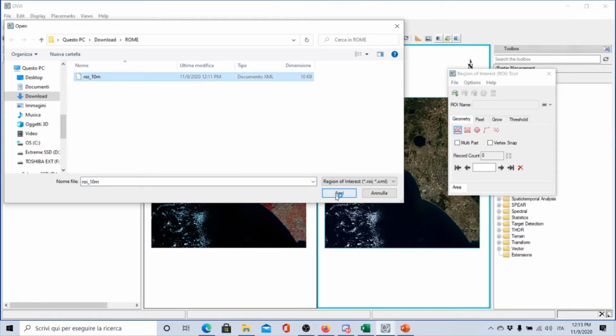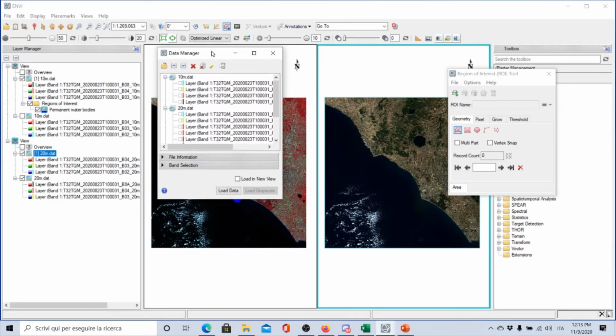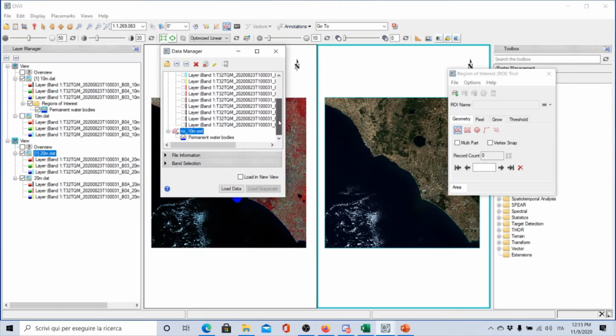So I'm taking these things here, I'm opening that, and you see in the data manager, I'm expressing where I want to associate these things here. I'm associating to the 20 meter, but you see, it's not possible, because the only possibility is to associate that to the 10 meters. You see that for 20 meter, the load data is not available.